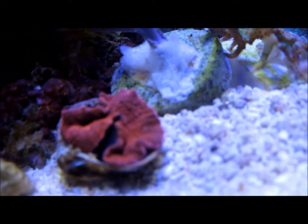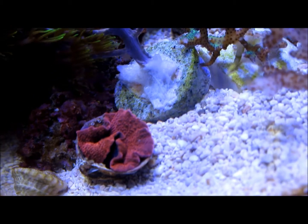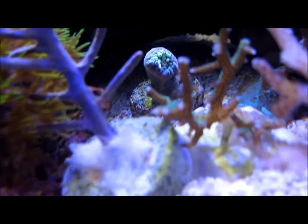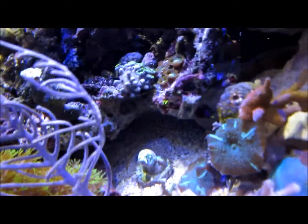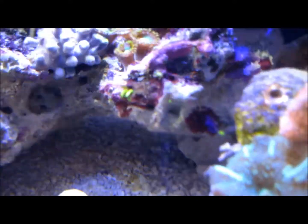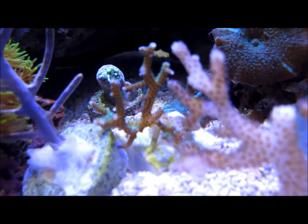Red mushroom right here — I'm going to have to check my order invoice, I thought I was supposed to get two of these. It's slowly opening up already and it's going to have great color. I got this emerald Duncan back there — trying to get a good shot on it — it's closed but slowly opening up. I got another bird's nest type coral, it's a greenish tint, similar to mine but more of an actual bird's nest.